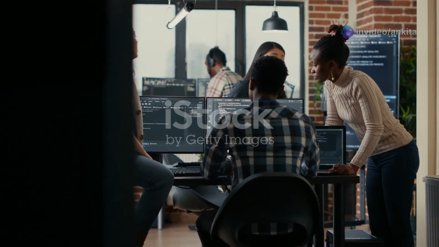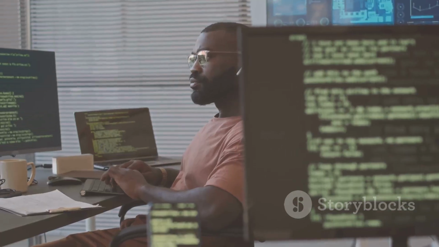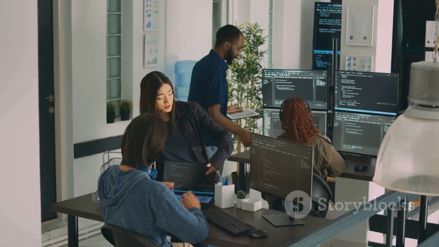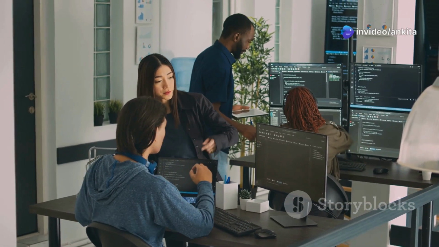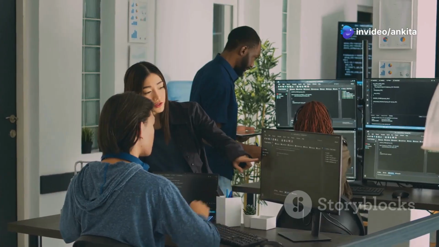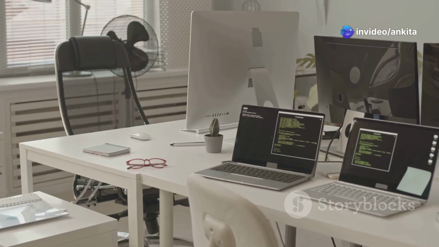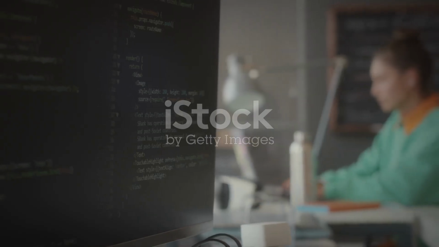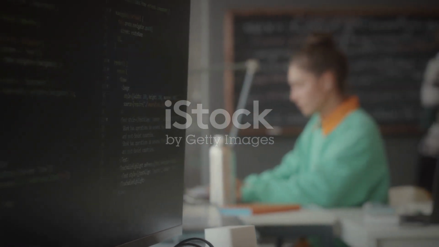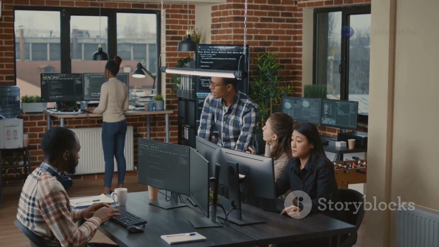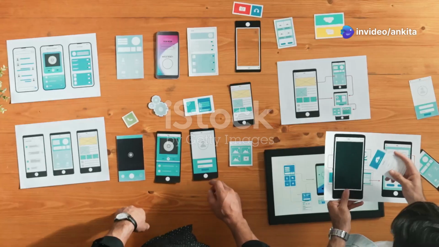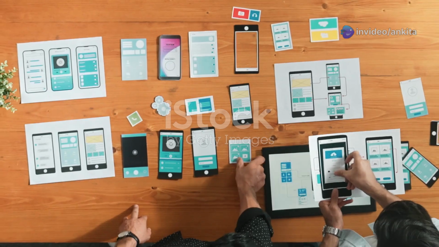Broadening the scope: system and acceptance testing. Following integration testing, the next major level is system testing. At this stage, the entire software system, fully integrated, is tested as a whole. System testing aims to verify that the complete application meets the specified requirements. It checks if all the features work together from end to end. Testers at this stage are not just looking at individual components or their interactions. They are evaluating the overall behavior of the software.